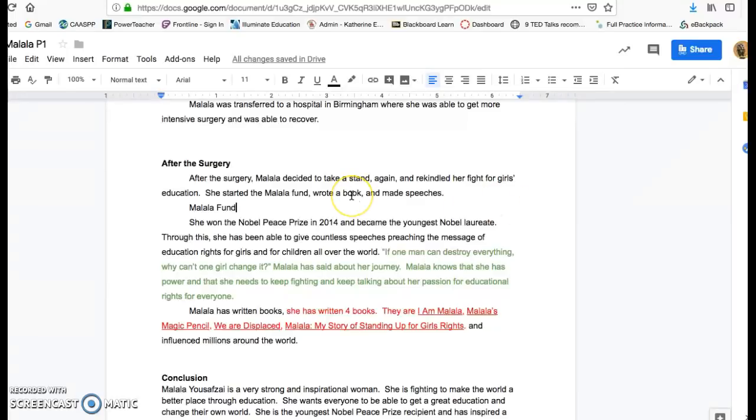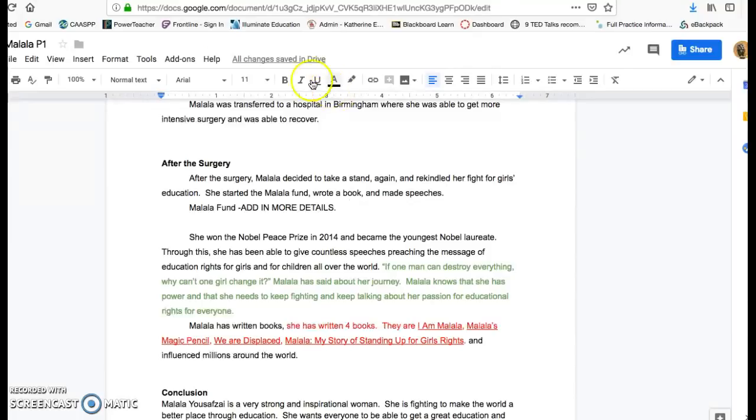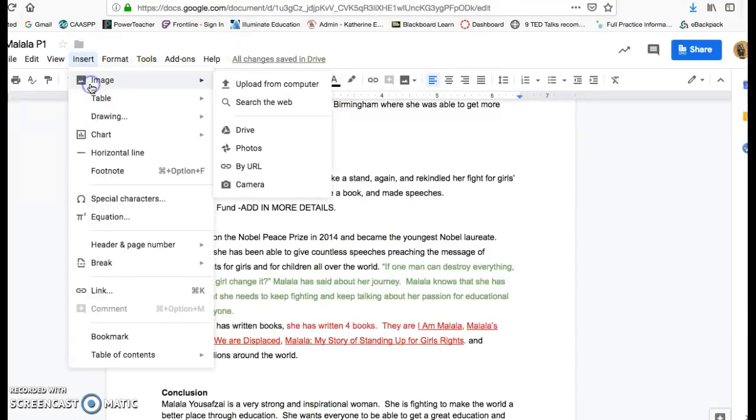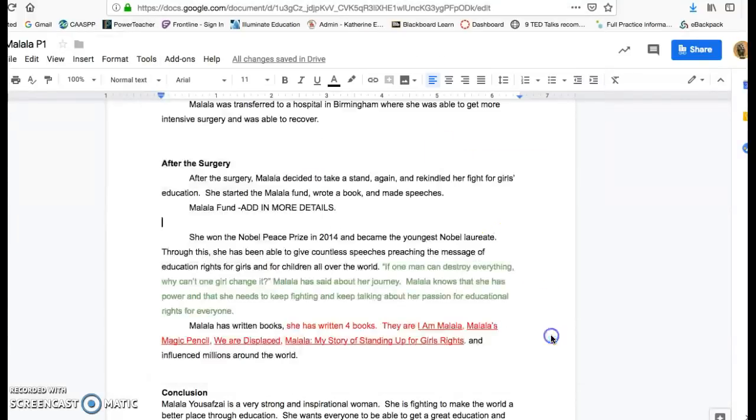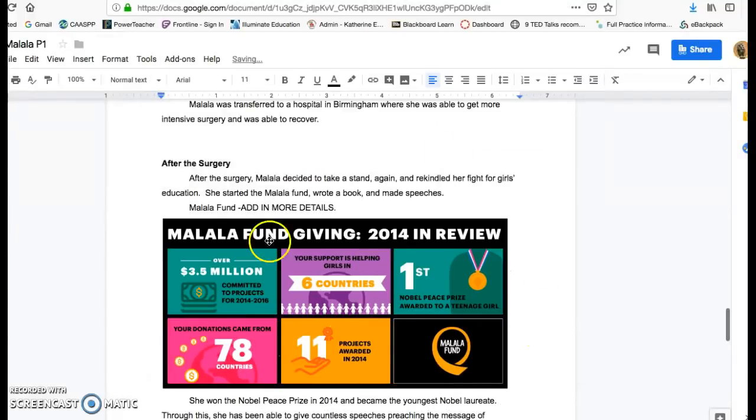So I'm just going to go, okay, add in more details. Okay, because I don't really have a lot right there, but I do know that I have an infographic for it. So I found this infographic that talks about the Malala Fund, but I definitely know that I need to talk more about it. I can't just add in my infographic.